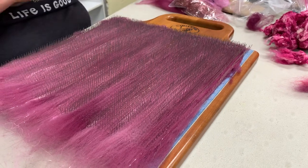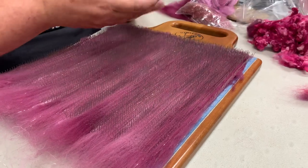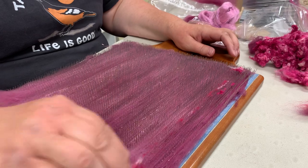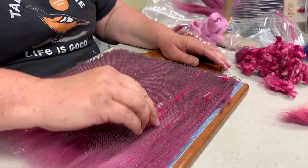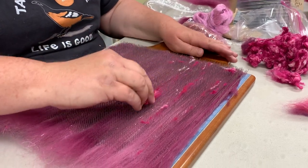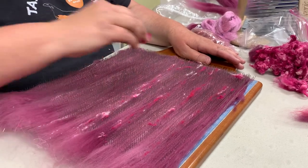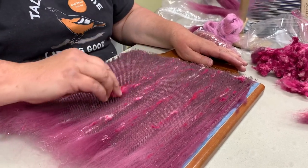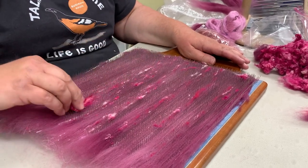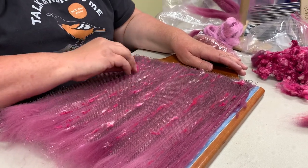I thought a poonie was more like — let's put a little more silk noils in. It's a kind of fiber preparation. Don't they make them on hand carders? Usually you can, yes, but you want to use a cotton card because the cotton card is, I think, 200 to 250 teeth per inch. They're very fine and the hand cards are, I think, twice the width.